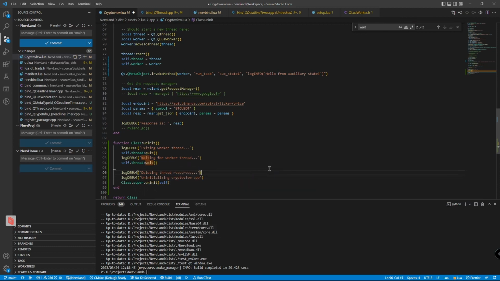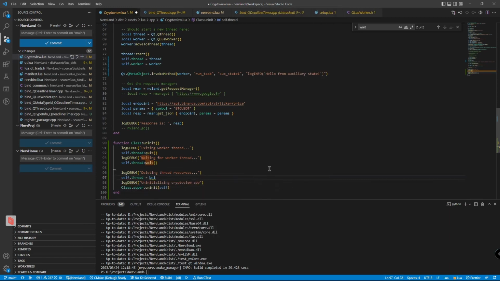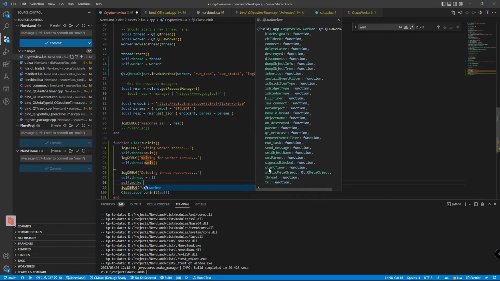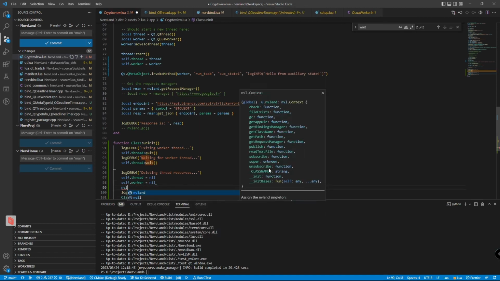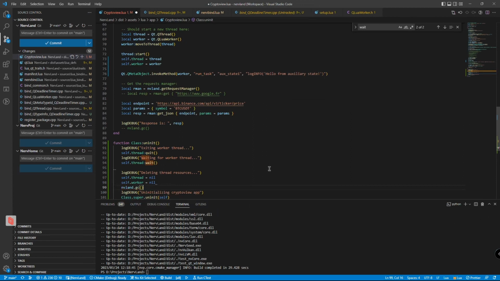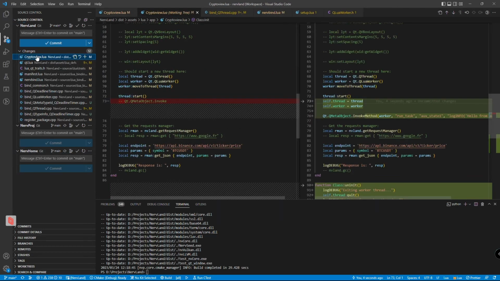So you would do something like self thread, you set that to nil. Self worker, you also set that to nil, and then you call the NervLand GC to collect the garbages. And if you're very lucky, this will work.